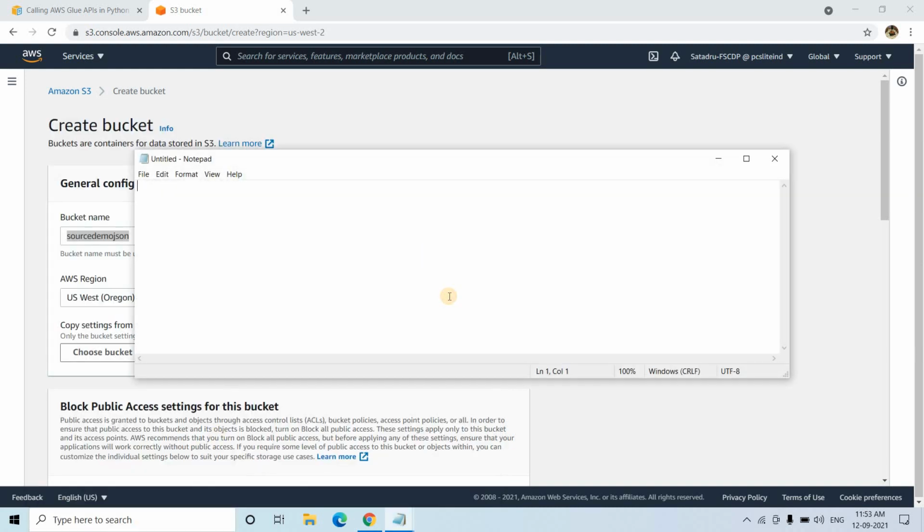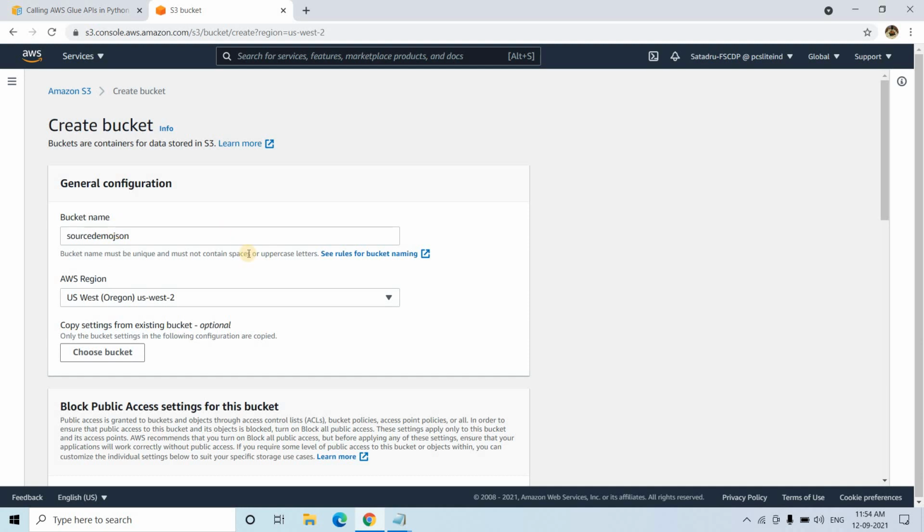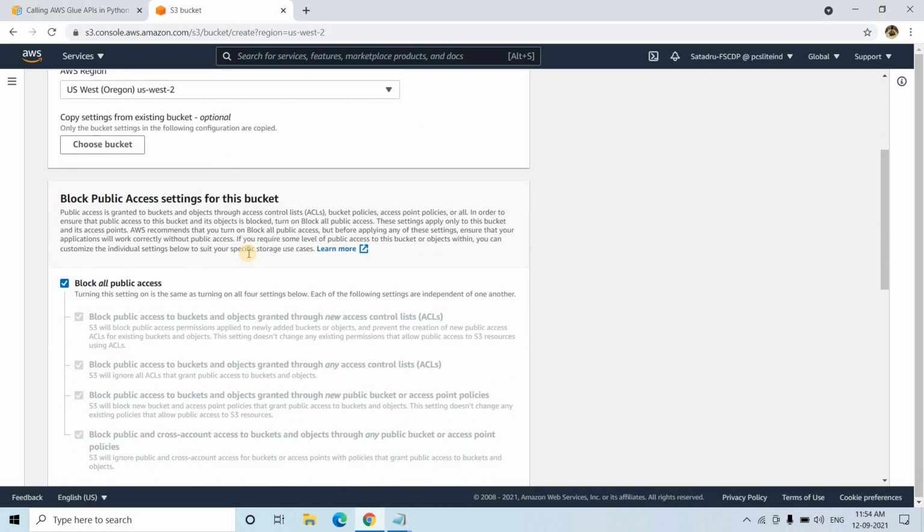Step one is creating the source S3 bucket. S3 is Simple Storage Service, three S's, that's why it is called S3. It is kind of like HDFS. Here our JSON will come and it will trigger our AWS Lambda, which will trigger the Glue job.